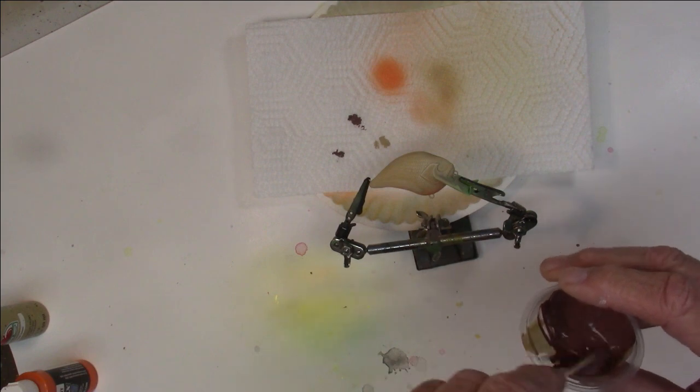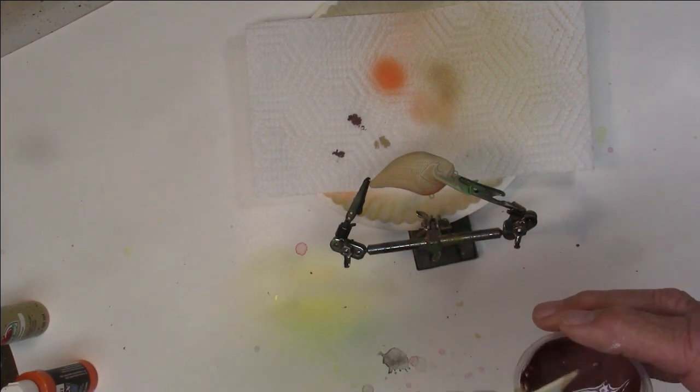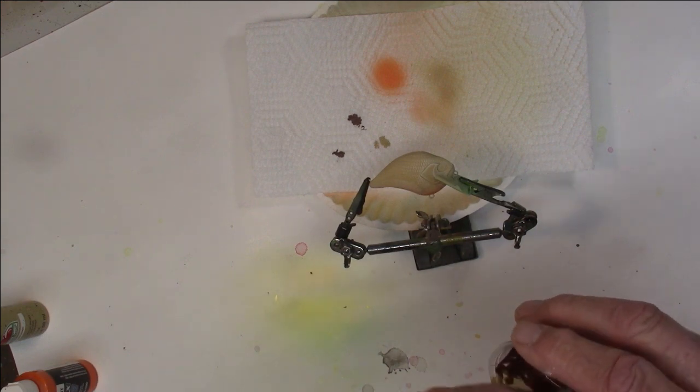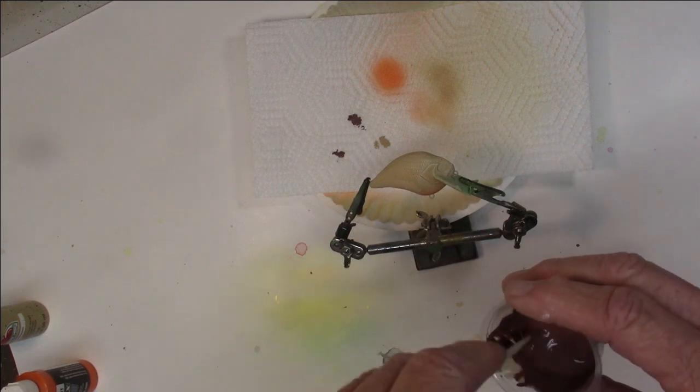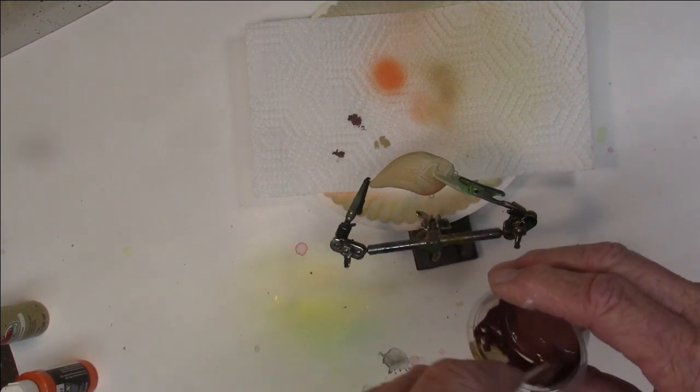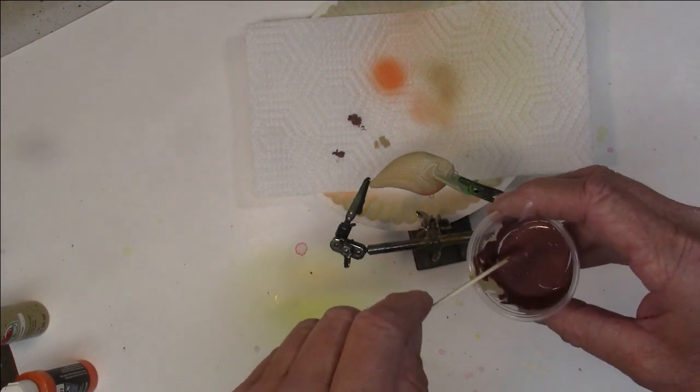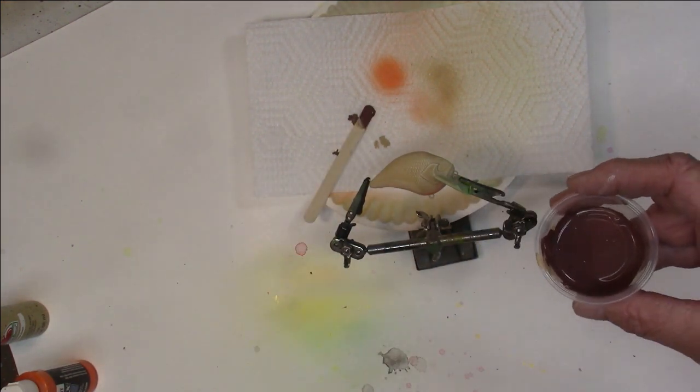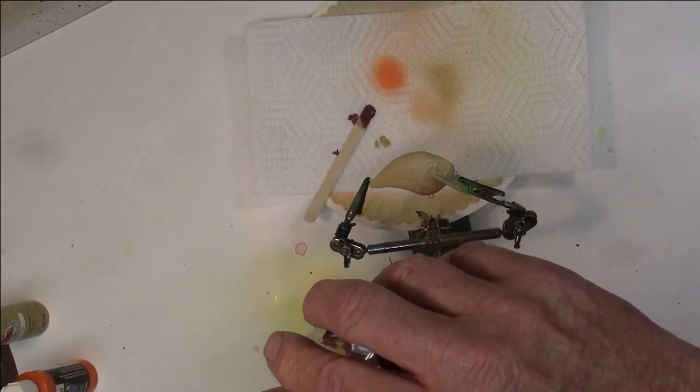Hey, we're getting about the color I want. Now we got to thin it down some more. I guess this would be like chocolate milk, right? It's a fine line when you're doing this. Too thick, you plug it up. Too thin, it comes out real watery and doesn't look good either. I guess that would be skim milk. Alright, throw some in the gun here.